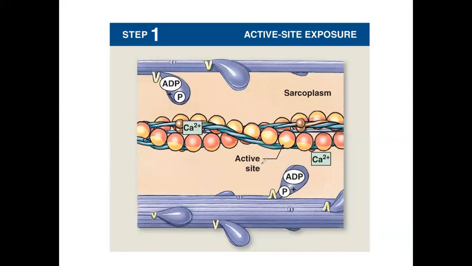So now, to take you back, calcium has bound troponin. Troponin has pulled away the tropomyosin. The tropomyosin has uncovered the yellow parts, which are the active myosin binding sites. And remember, we also have a very energized myosin head. So immediately calcium binds, myosin will bind that site. That is the next step.